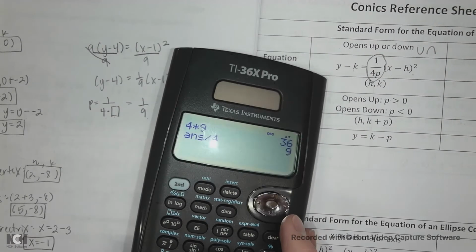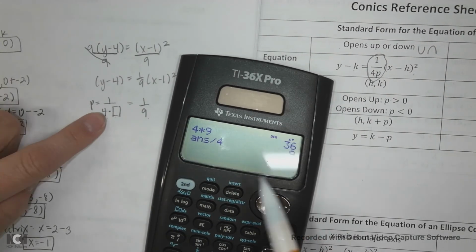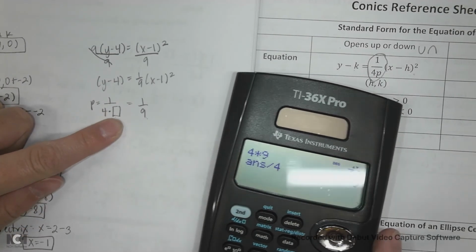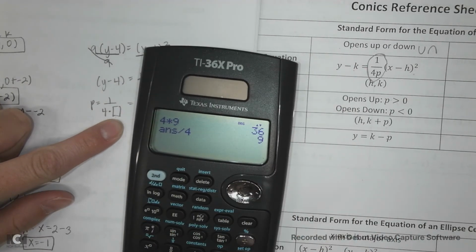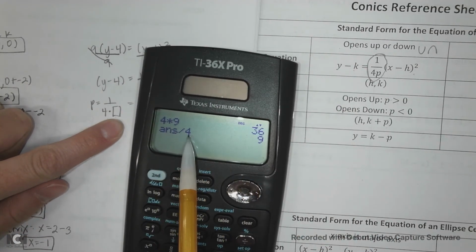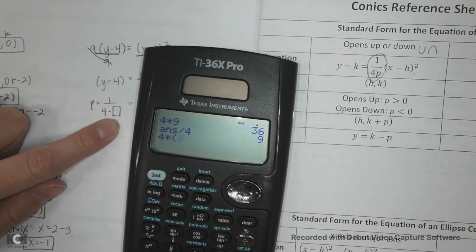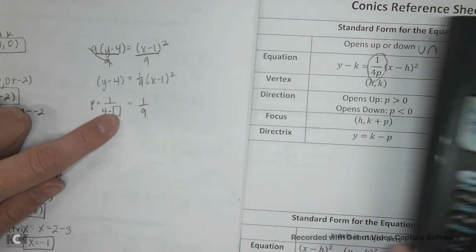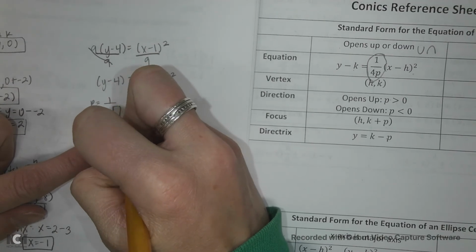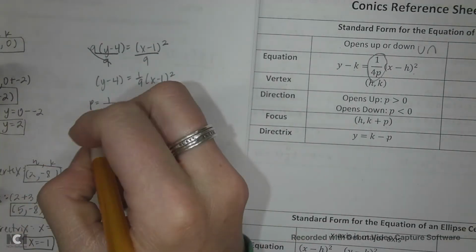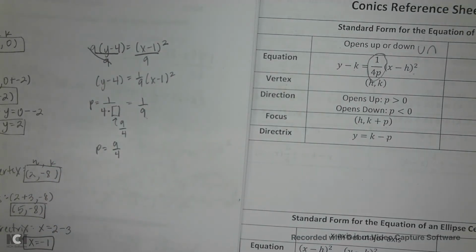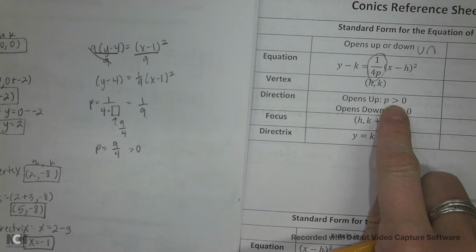So I multiplied by what I wanted to divide by, and then I divided by my opposite number. You could do that. It'll work every time, especially with this. So you could always multiply by this number and then divide by your original if you wanted to do that. So in this guy, we're going to be multiplying by a fraction, because that's what we did here. We times by 9 and divided by 4. So 4 times 9/4 will give us 9. So 9/4 is what we're multiplying by here. And it's a little weird. Super weird. But that's what our P is. So our P equals 9/4. And since 9/4 is bigger than 0, that means that our parabola opens up.